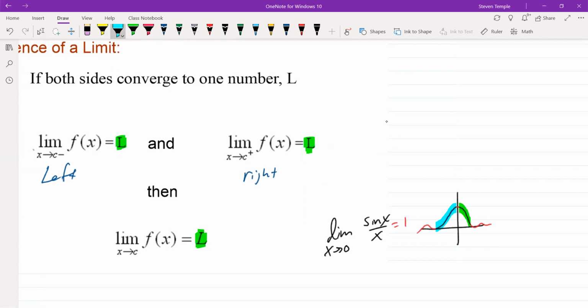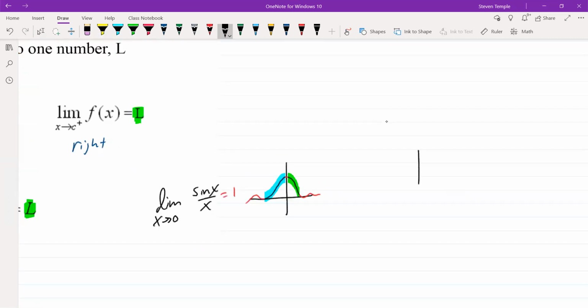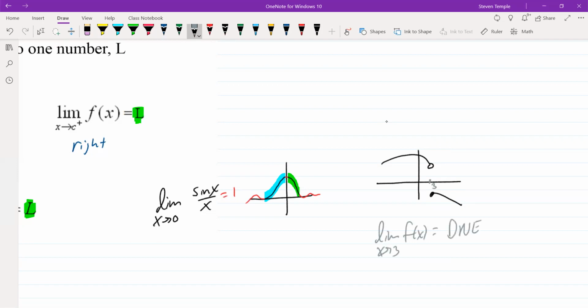If I had a function, let me just give you some scenarios here. If I graph a function and it looks something like this, that limit is not going to exist at whatever x value this is. I'll just say it's 3. If I said the limit as x approaches 3 for this function, it doesn't actually go to a y value. So we're going to say it does not exist, DNE. Unlike the one to the left of this one, which does exist. It does converge to a y value of 1.